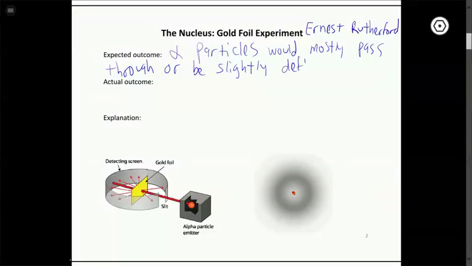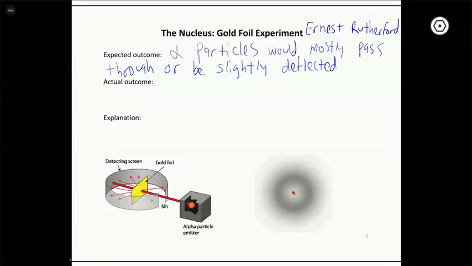All right, so this is a good illustration of the scientific method. They had a model for the atom and they wanted to design an experiment to test that model, and ultimately that model was incorrect because what they found instead, and this is what the picture shows down here, was that a large portion of the alpha particles did go straight through, but there were a detectable number of particles that were deflected, some of them at very severe angles. Some of them bounced almost straight back towards where they came from. So they were clearly colliding with something very dense and very massive.